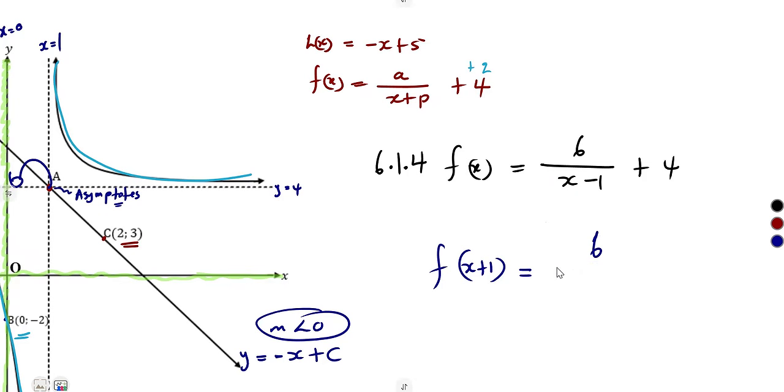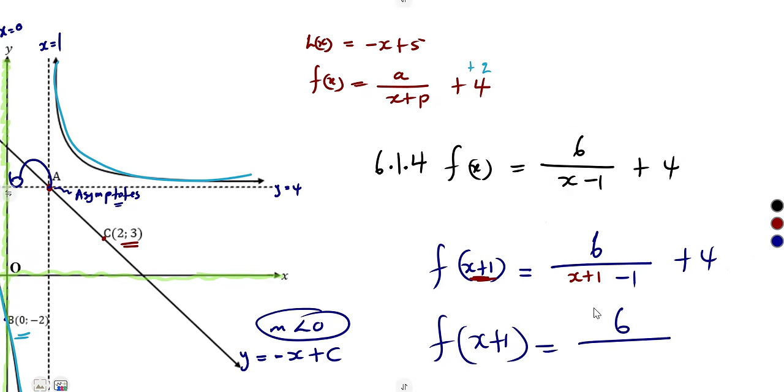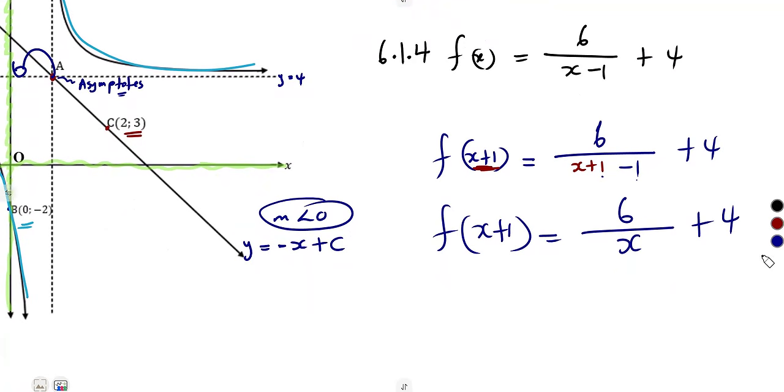So this is going to be 6 over what? In place of x, put back what you're given as it is, x plus 1. But remember there was a minus 1 before. All right? Plus 4. So this is it. We have got f of x plus 1 here, which is going to give us 6 over 1 minus 1, that's a 0. So you're going to have x plus a 4. So that is it. This is your new function.